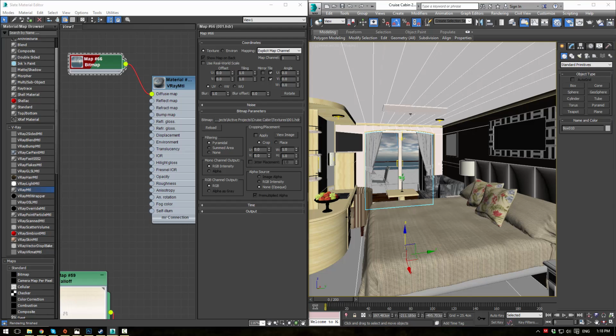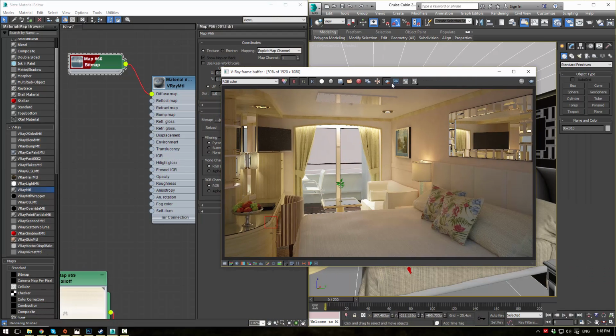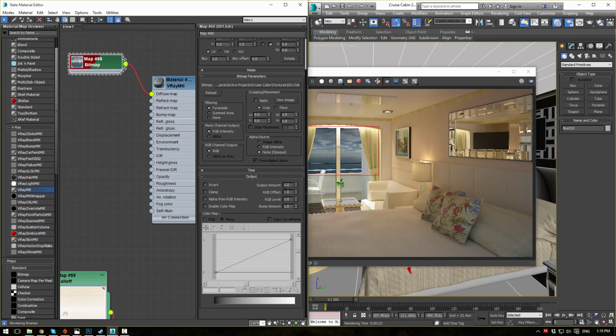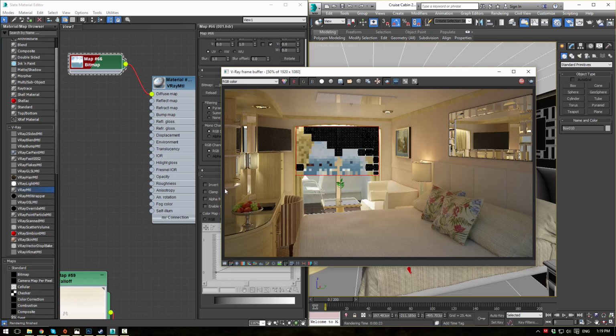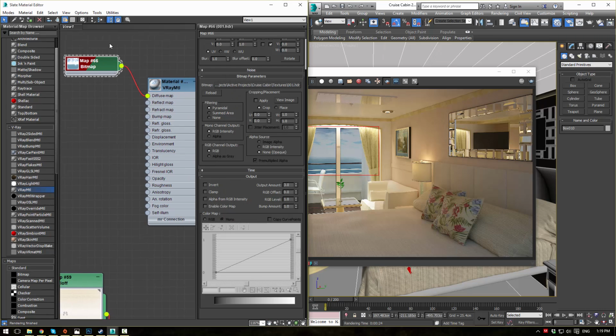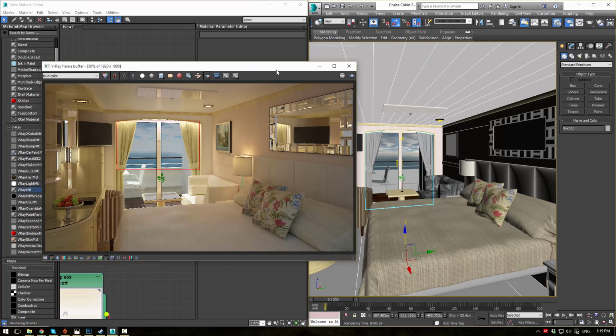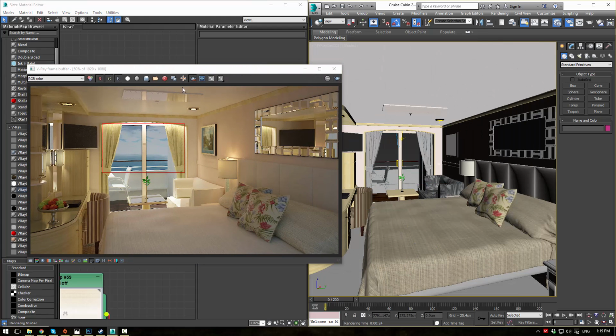Now let's go to our frame buffer here and re-render out this little portion here and see what we get. Alright, so not bad. Just need to lighten it up a little bit. So let's go back to our bitmap here and just give it an output of maybe 3. This should lighten it up considerably. And let's re-render and see what we get. Alright, so still not quite what I'm looking for. We could do it using a V-Ray plane and like an environment, but really it's not worth it. Alright, we're just going to delete that. I think we'll just do it in post-production. Will be the best method for that.